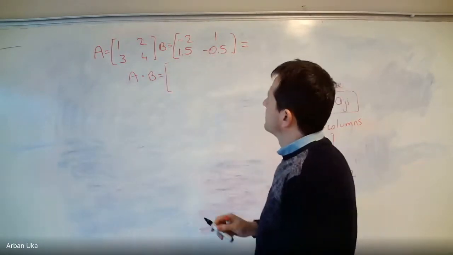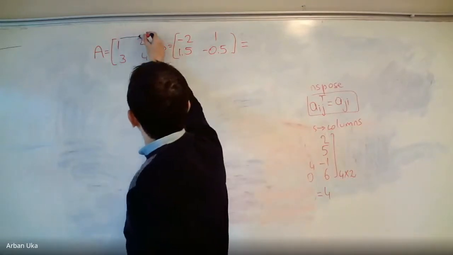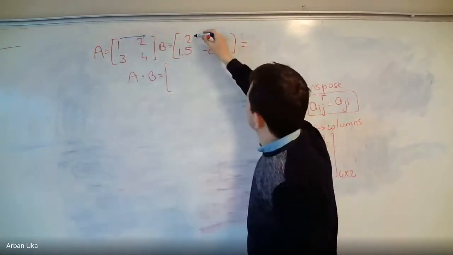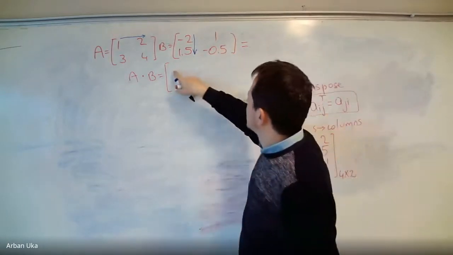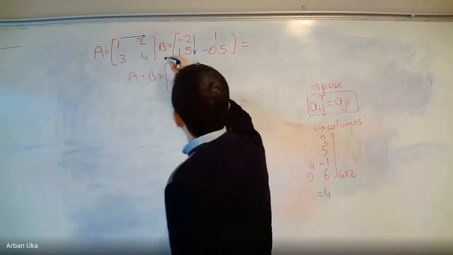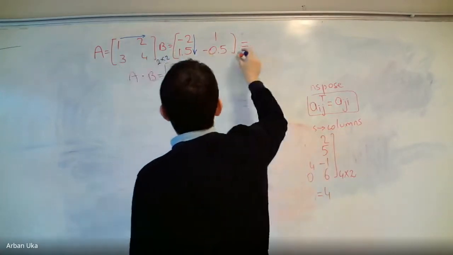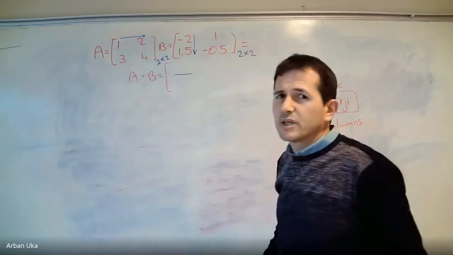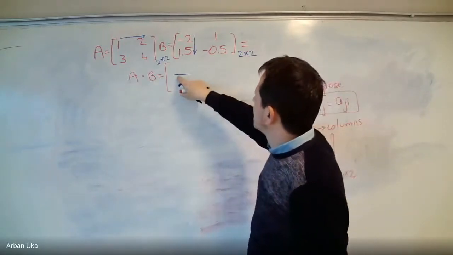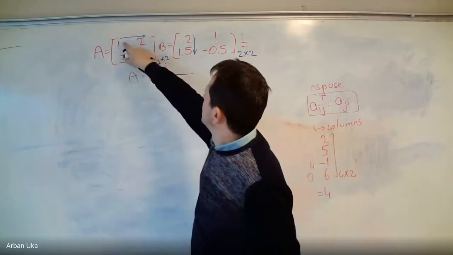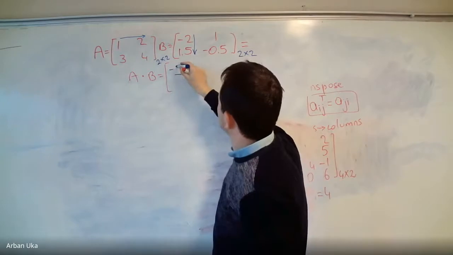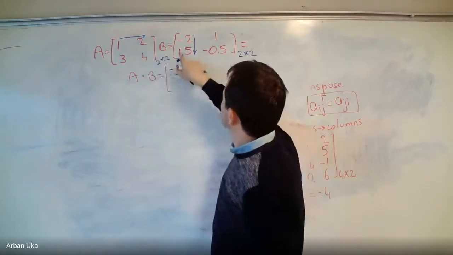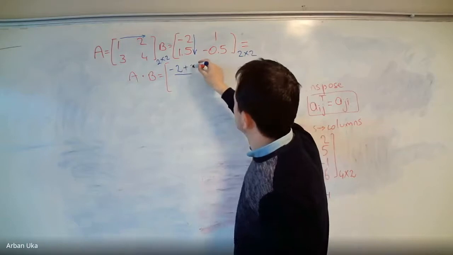We know that when we multiply, we multiply the first row with the first column. So this is how we always multiply. And we are going to get this element here. And by the way, A is 2 by 2, B is 2 by 2. What should be the dimension of the product of these two matrices? 2 by 2. Exactly, correct. So how do we find this element? It's going to be this line in blue with this line in blue. So we get 1 times minus 2, this is minus 2, right? Plus 2 times 1.5, this is plus 3. Would you agree?